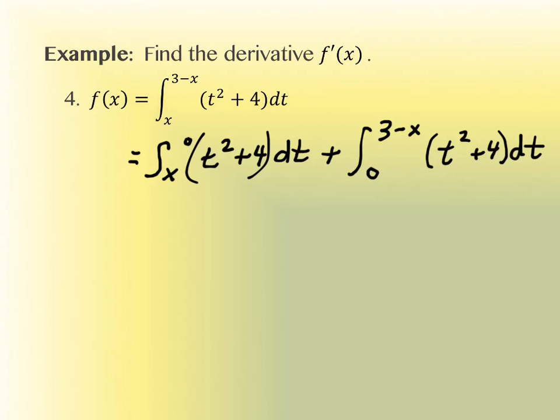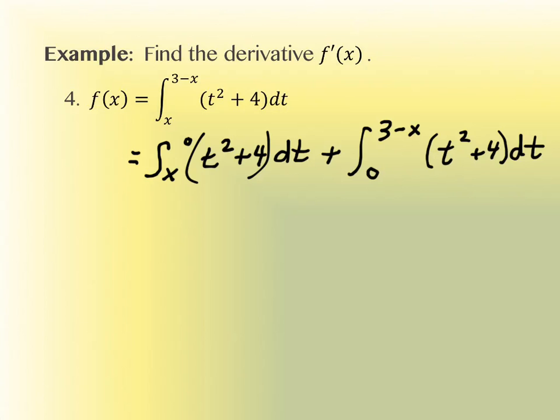Now, there's two issues here. There's an issue with each one of these. The issue with this piece on the left is what? The x is on the bottom instead of on the top. You guys see that? Right. So we've got to talk about how we're going to deal with that. This piece actually looks like the last example we did, where it had the sine x on top. So we're going to have a chain rule on this one, where there's an inside function. But we already know how to deal with that one because we've already dealt with one like it. Okay? So let me talk to you about how we deal with this.